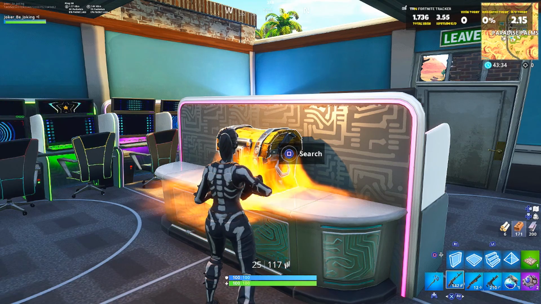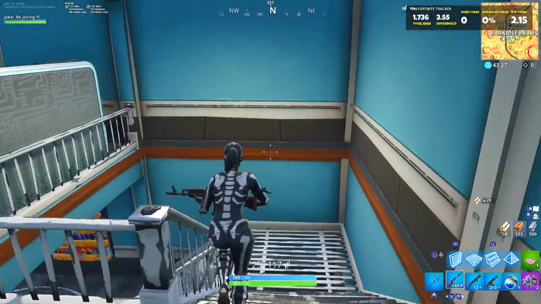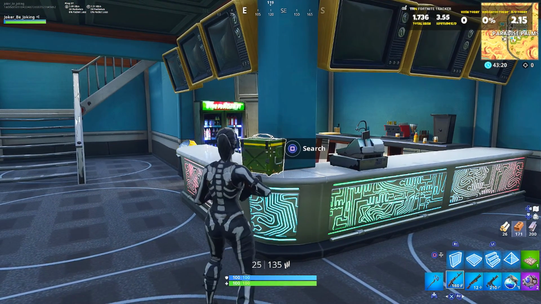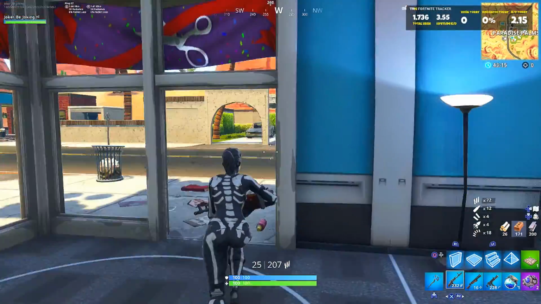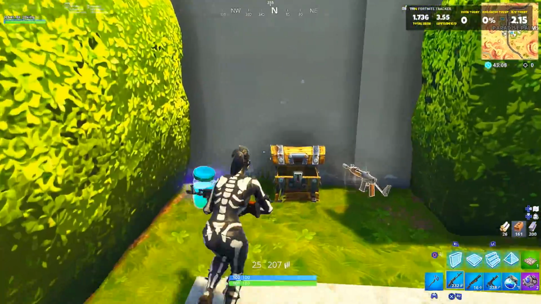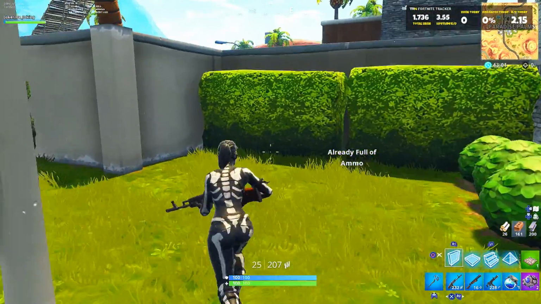So the only thing that sucks about this is when you go to open chests, sometimes it'll work when you click in the right or the left thumbstick, but most of the time it'll go like this. You see how it's not going? That's because whenever you go to open up a chest or something, you can't really move. That's why I still have it bound to square. So opening chests and opening ammo crates, I still use square.